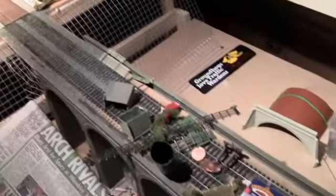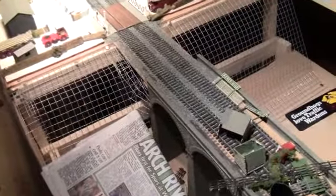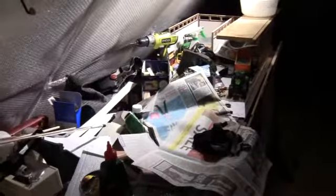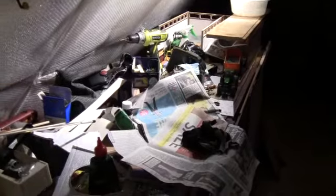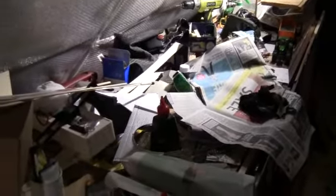The next stage will be to start work over here where the viaduct area is. We have started to put chicken wire down on that section, so there won't be as much work required there. And if I just turn around now, you can see this is going to be like the Scottish half of the layout — but at the minute it looks nothing like a layout, so all this will be tidied off and we'll be cracking on with that. Either towards mid to late December or maybe into next year — it just depends on the progress that can be made on this other half for the time being.